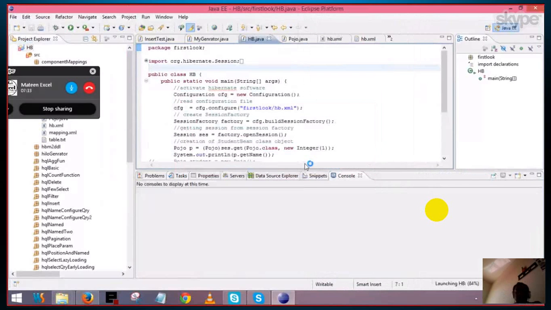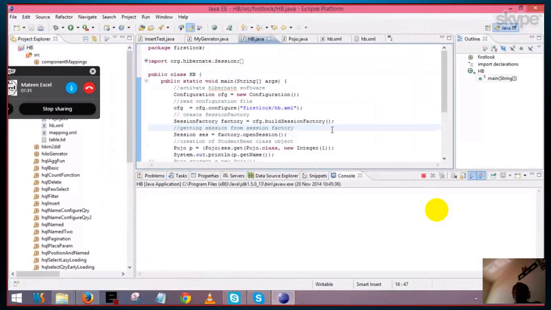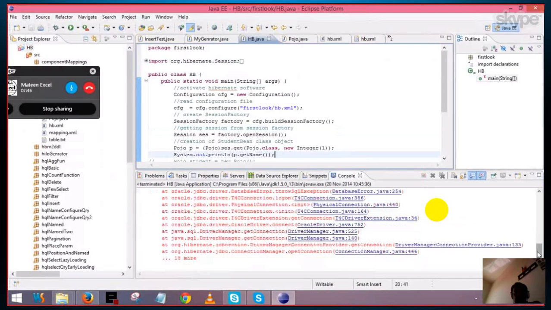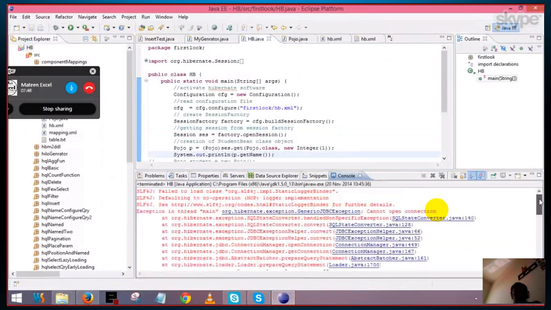It's saying Oracle driver not found. We need to add the Oracle OJDBC14.jar, not classes12. But then again, classes12 should also support because Tomcat uses that particular thing only. The username and password has been different, I think.